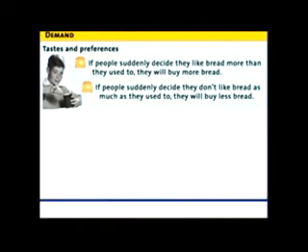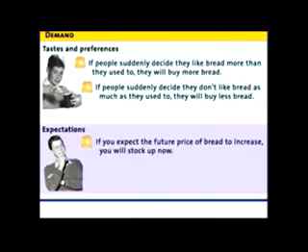Finally, there's the effect of the expectation of future prices. What are households going to do if they think the price of bread is going to be rising in the future? Well, ceteris paribus, the expectation of a higher future price for bread leads people to buy more bread now. Either they're going to stock up or they're going to enjoy bread before it moves out of their price range. On the other hand, if people expect that the price of bread is going to fall in the future, they're going to reduce the quantity of bread that they purchase today and hang back and wait for the lower price.